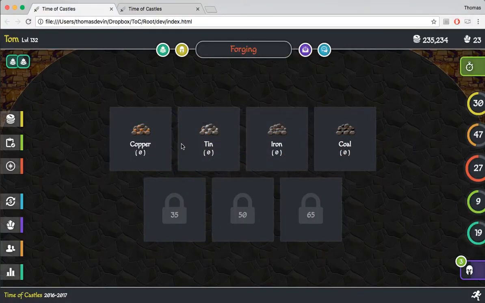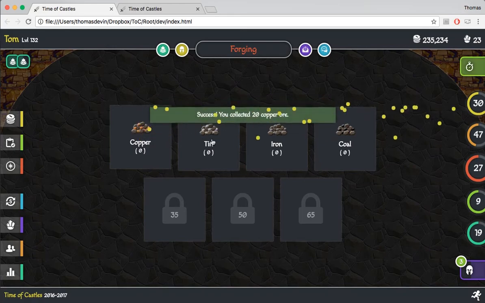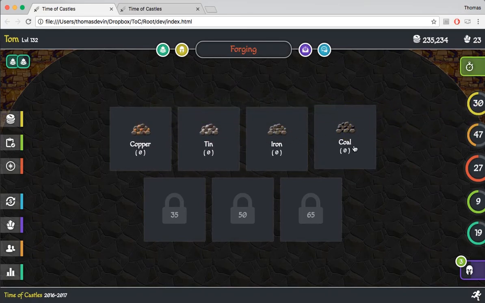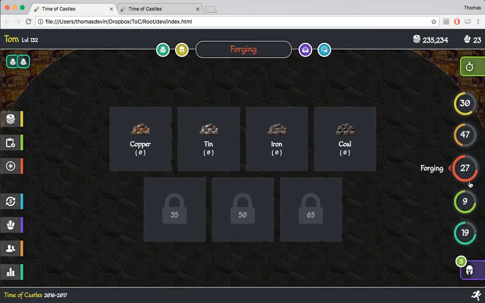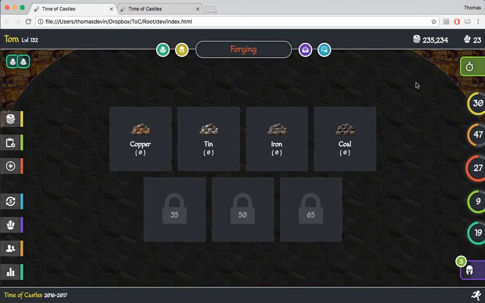Now if we refresh this page and click on one of these, you'll see we get that particle effect and it says, success, you gathered 20 coal. Obviously the quantity didn't go up or anything because that's still part of our inventory that we didn't set up. But you can click on any of these and it will load those and send our particle effect over there. On the normal version, it would only do that if it was successful.